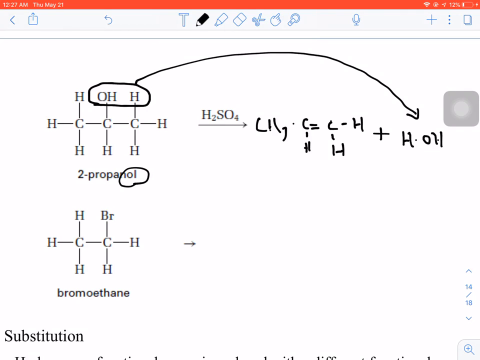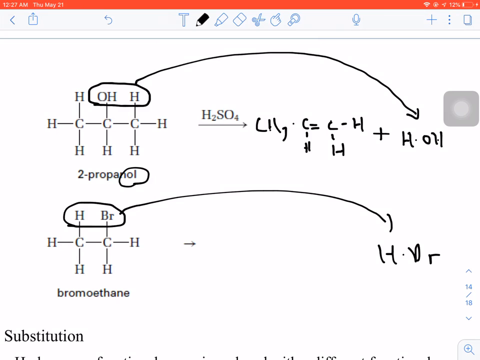If I take the molecule down here, I'm going to pull out the HBr. I'm going to do that by forming an HBr bond. And I'm going to form a double bond between the carbons. So I'll end up with CH2, double bond, CH2, or ethene. So I started with a haloalkane, a bromoalkane, and I'm going to finish up with HBr plus ethene. Okay, so those are some examples of elimination reactions.